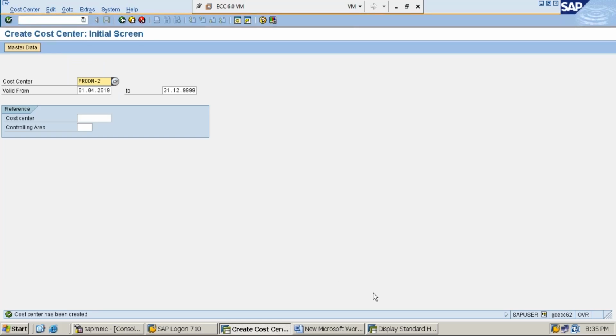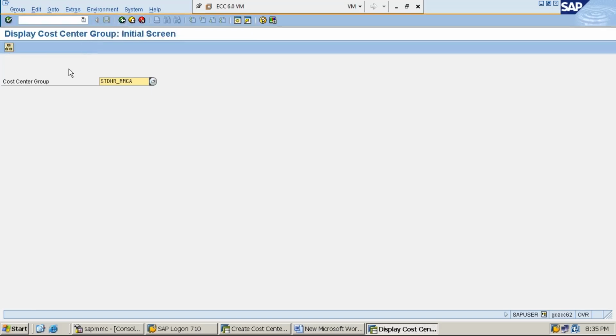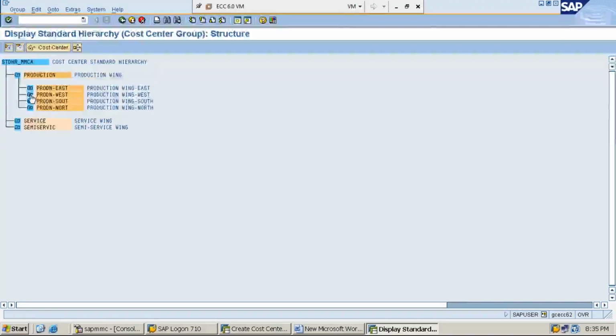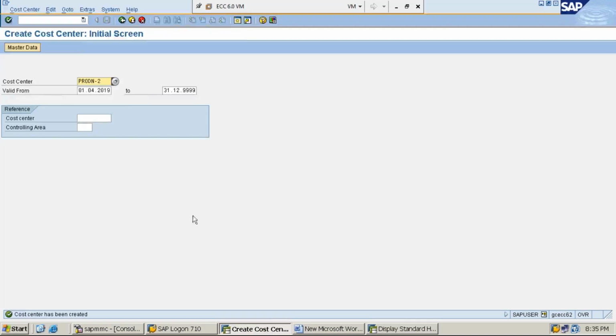Now one more cost center I need to create. But before creating the production 3 cost center, let me see this hierarchy. I'm going back and pressing enter. In West, under machine, there are 2 cost centers, production 1 and 2. Let us create one more, production 3. Valid from 1/4/2019.